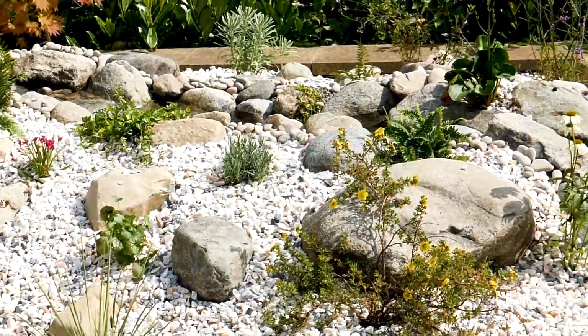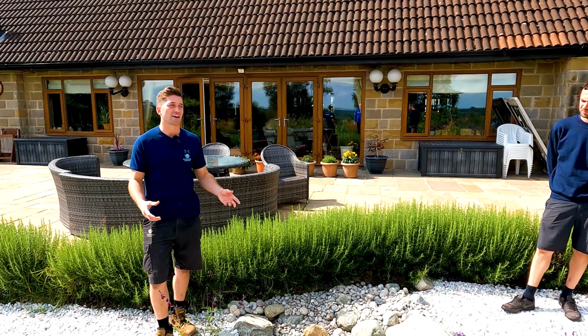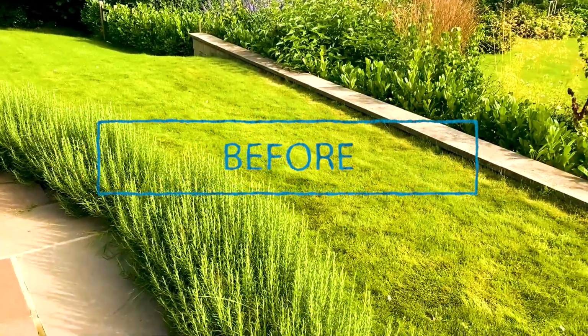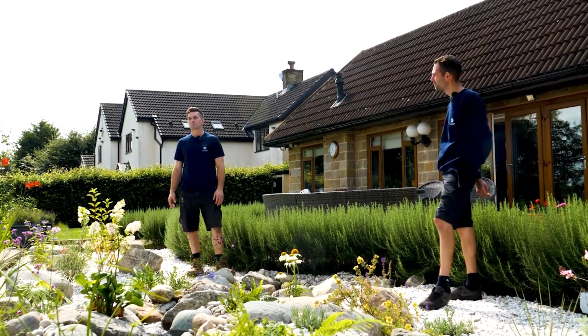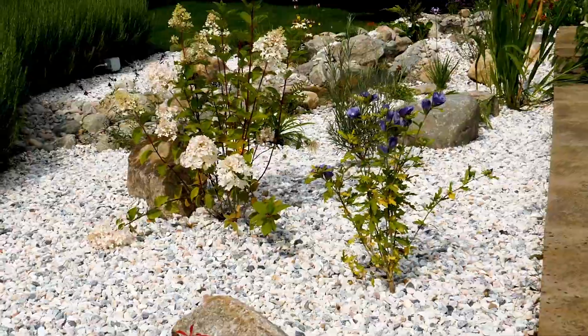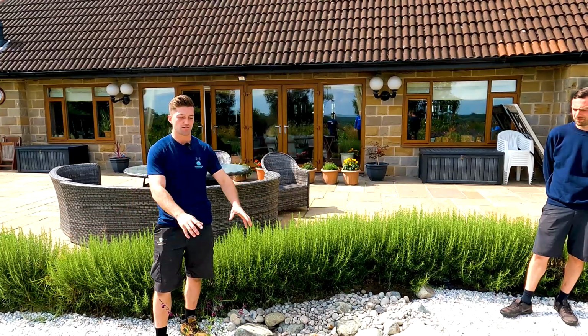They wanted a low maintenance garden here, where we even put weed membrane down so that you're not going to get those weeds popping through. So really everything about this space now is designed to be high impact and low maintenance. That's it. We take control of a space really, so we don't focus on landscaping, we don't really do people's gardens as such. We are water feature specialists, so we build the water feature, but a big part of that water feature is the surrounding area, and we're using these beautiful rockeries.